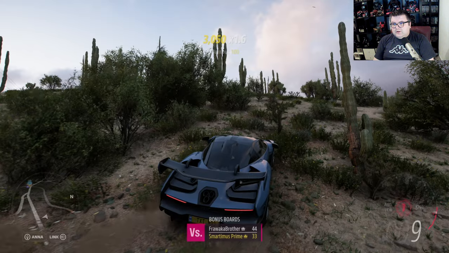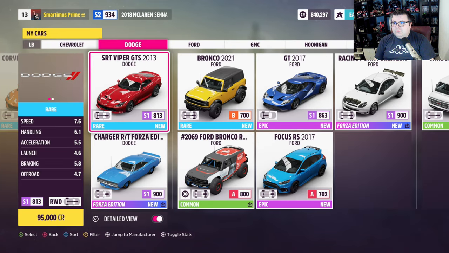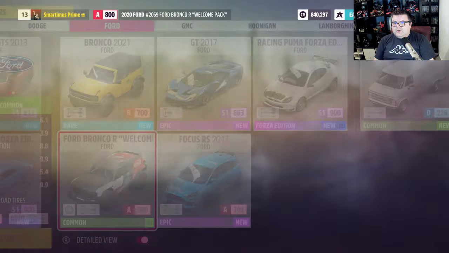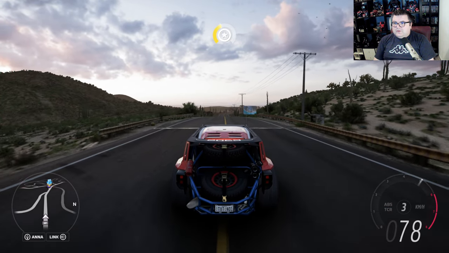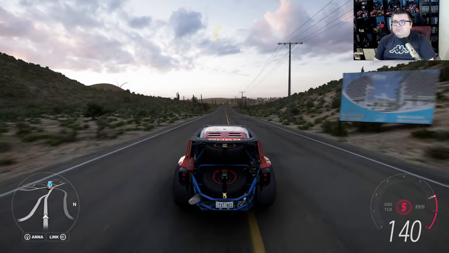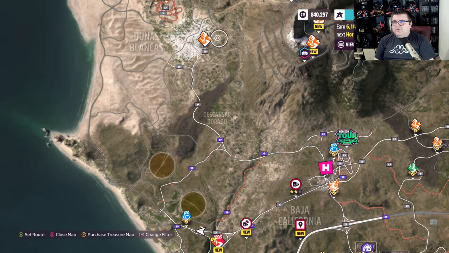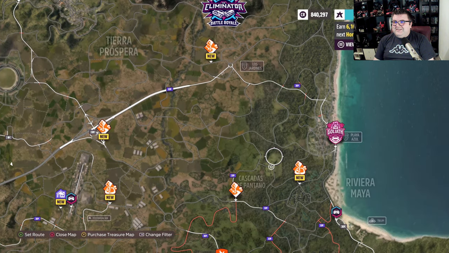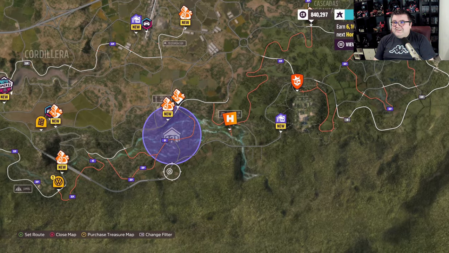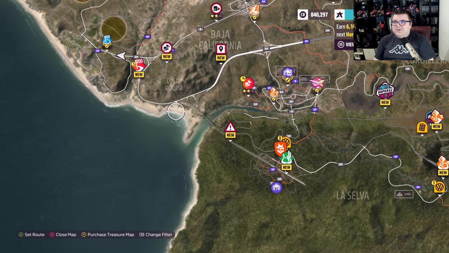Well, let's pick a car. Change car. Get in car. Zoom, zoom, zoom. And go. Perfection. And there's so much. This is so big. It looks small, but it's so incredibly big. You have no idea.